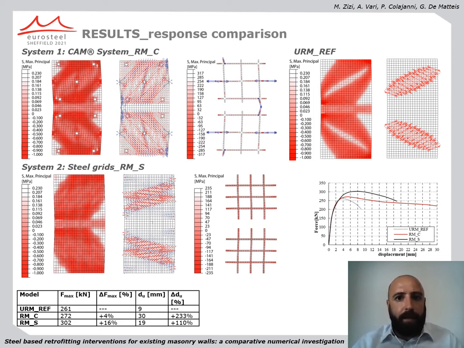On the other hand, in case of traditional steel grids application, the panel returned a more accentuated hardening branch after the elastic limit, due to the fact that even at the failure point, the steel elements were still in the elastic field.